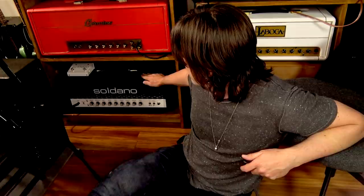Okay, last up, Soldano SLO. Of course, classic amplifier at this point. I really wanted to get one of these here for the studio just to have a different high gain flavor. I tried it out and I went, yeah, that's different enough than anything I have that could be good to have for sessions and to add a different flavor to what I've got.